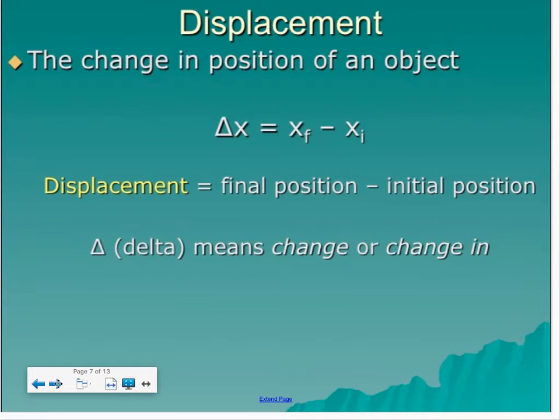All right, so the next slide is up. Go ahead and take a look at it. It's on displacement. Once again, you can write everything on here, and we'll add in little bits here and there too.